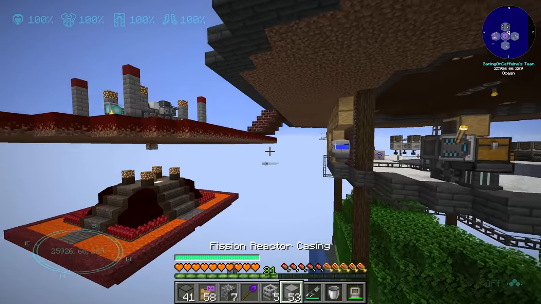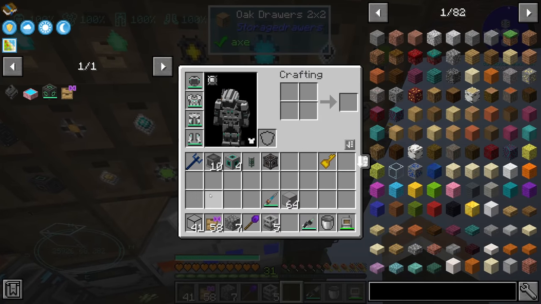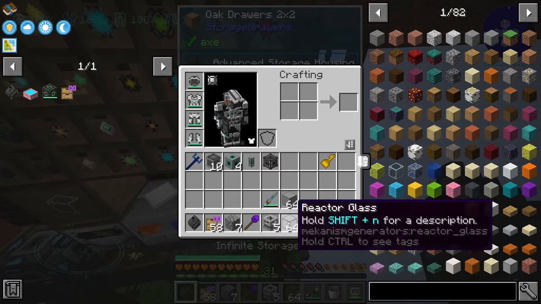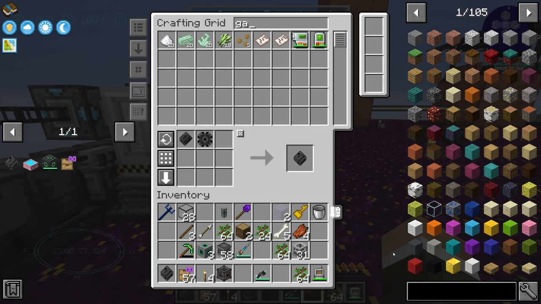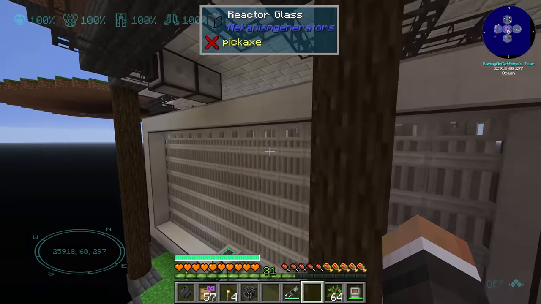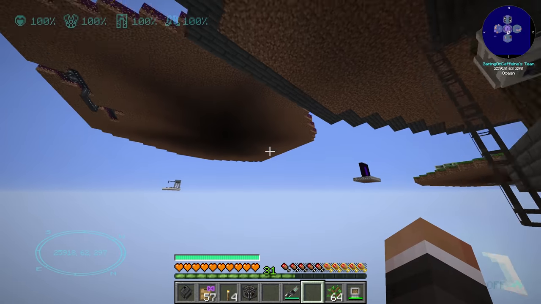Chat is pointing out that we can make this bigger by just getting more casing here, more glass. And then, of course, if we find that free slot, we can also get more control rod assembly as well. So I'm thinking what we might actually do here, because it looks like we are going to need a ton of fissile fuel if we're going to fill this up. If we look here, you'll see that we're at 250,000 millibuckets and it's nowhere near full.